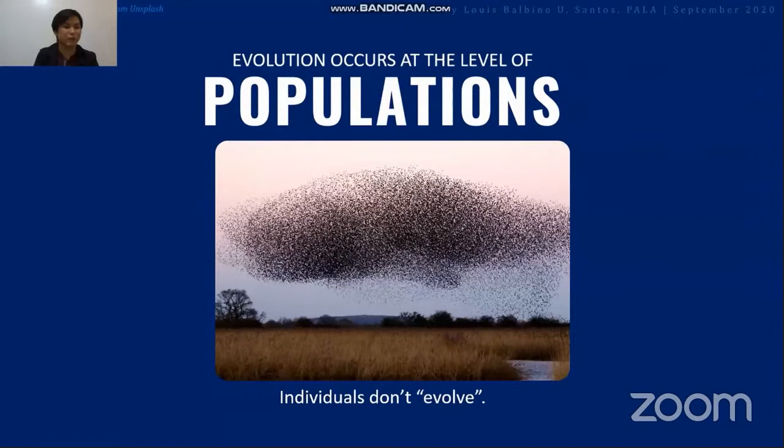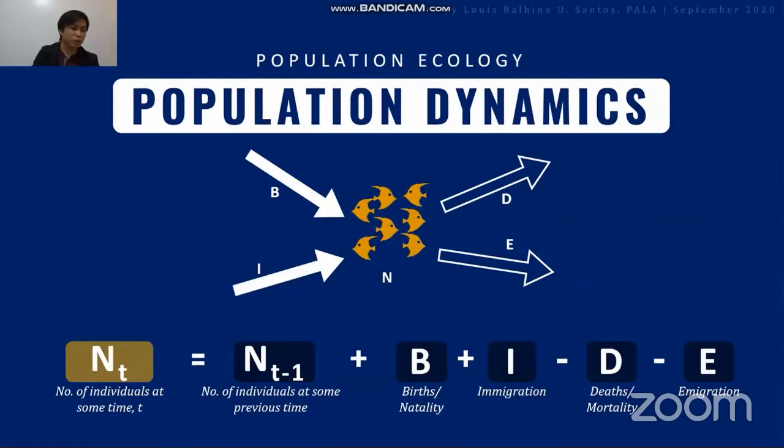And because of that, it's important to understand how the dynamics of populations work. So if there's one thing you just have to know about populations, it's this. Don't be daunted by the equations, because this basically is saying for any population, a population increases if there's more births and if there's more immigration, that is new individuals of the same species coming from another population to this population. And the opposite of that is deaths and emigration, which reduces the amount in this population.